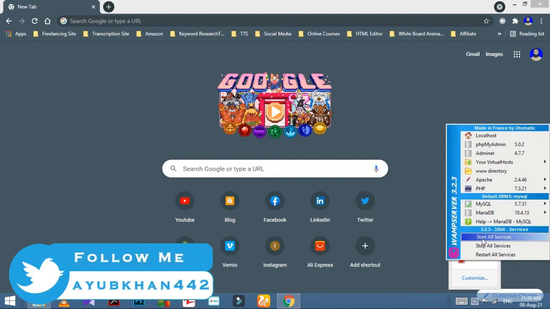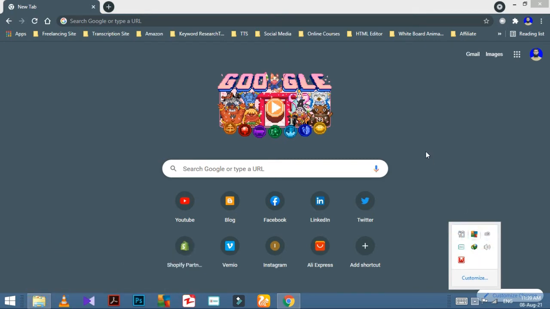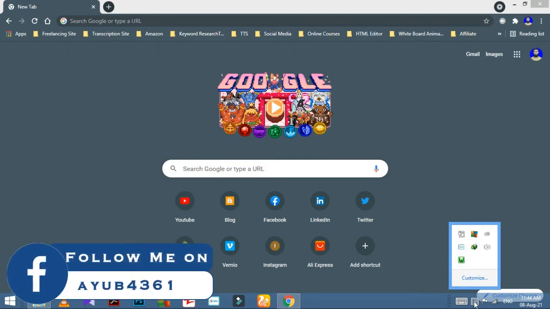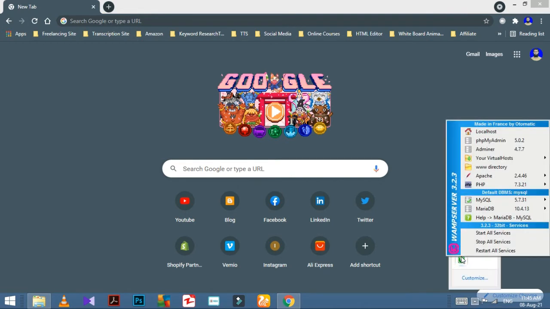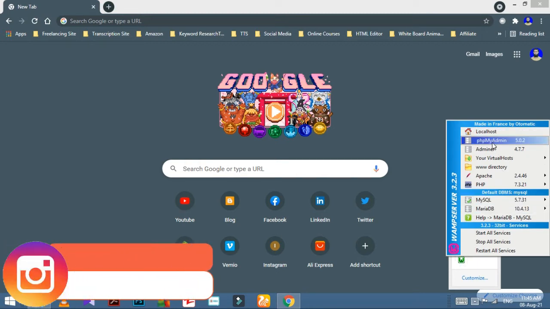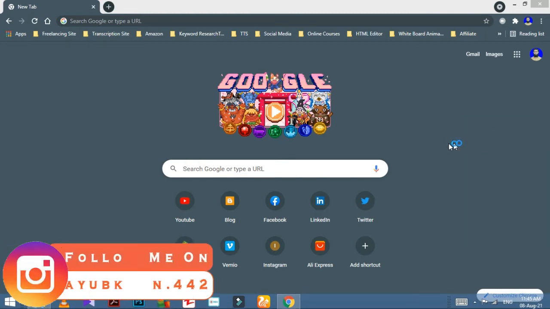On launching WAMP, note, if the WAMP server icon is red or yellow, then it means the services, Apache, MySQL, PHP, are not running. You need to start the services by clicking on the icon before setting up the database. You'll see a green WAMP server icon at the bottom right corner of your screen along with other icons. Simply click on it and then click on phpmyadmin, a web-based application to manage MySQL databases.